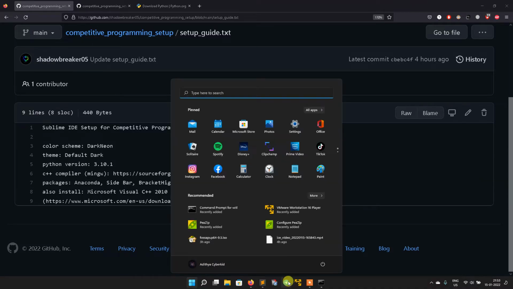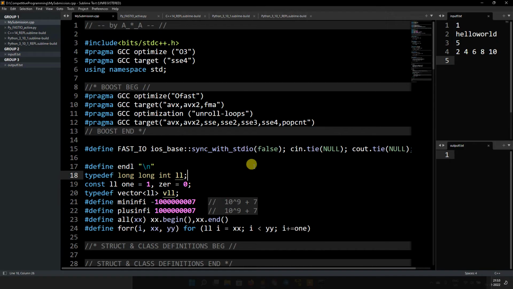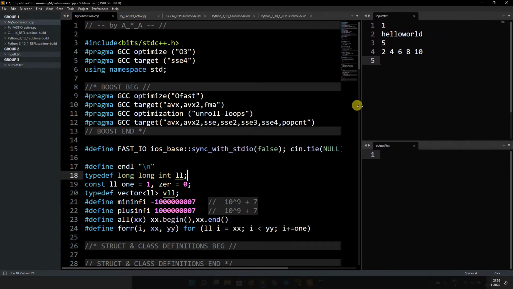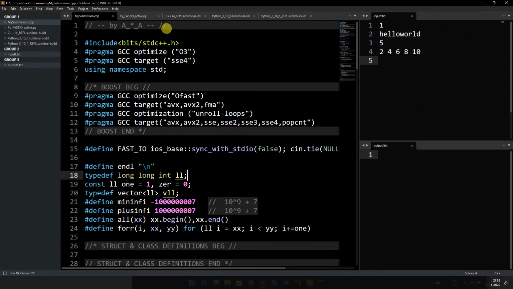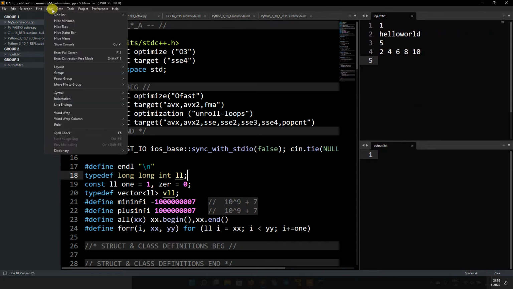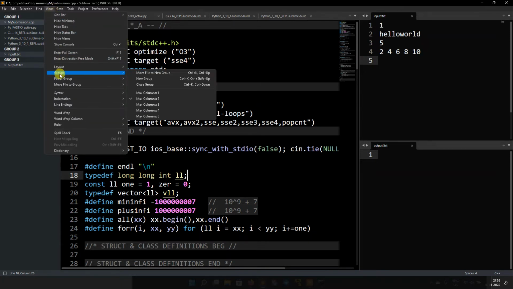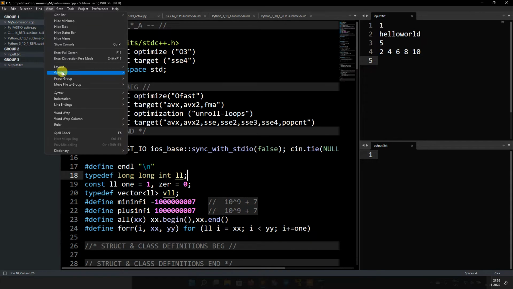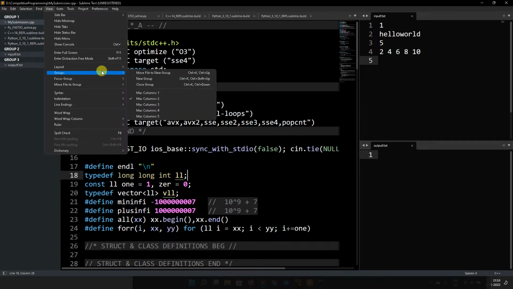So now let's go back to our Sublime IDE. Here, to get this particular look inside Sublime, like the 3-panel look, you have to split the columns into 3. Go to layout under the view tab, click 3 columns, and after that go to groups and click max columns 2.